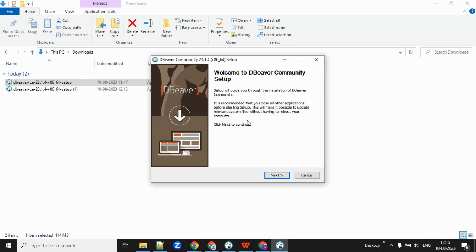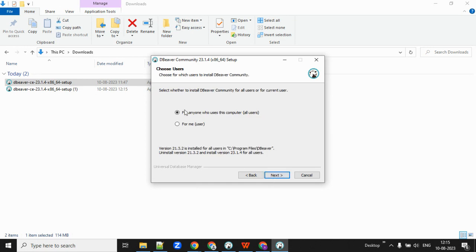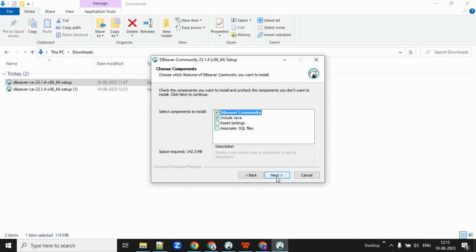See, like how we execute other software, right? In the same way, we should click on next here. I agree. You are agreeing to the terms. I agree. And choose for anyone who uses this computer, next. And checkbox these two. It's mandatory to have successful connections.